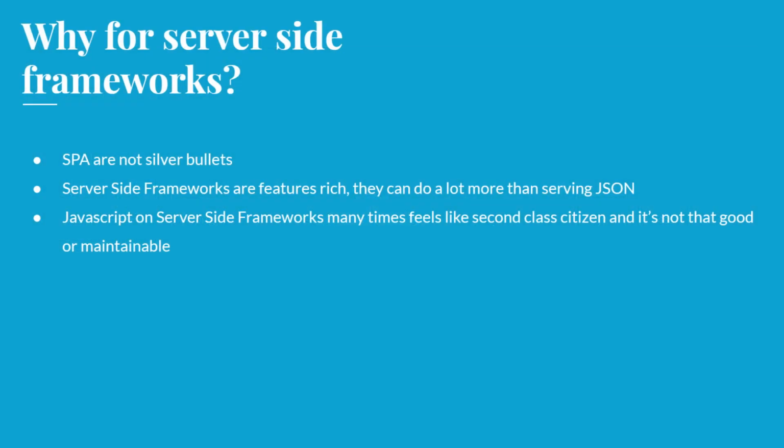Nowadays, when building a web application, a very common approach is to use your server-side framework to create only a web API that returns only JSON, and build your UI with a front-end framework such as Angular that consumes your web API. However, server-side frameworks such as ASP.NET MVC, Laravel, Django, Ruby on Rails are very rich in features that go beyond serving JSON. All of them have a server-side template engine. They have great routing capabilities, middlewares, just to mention a few.